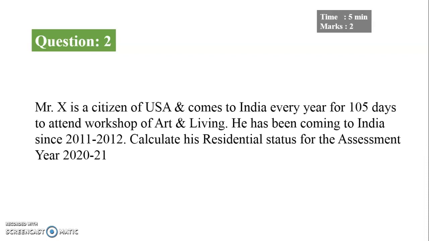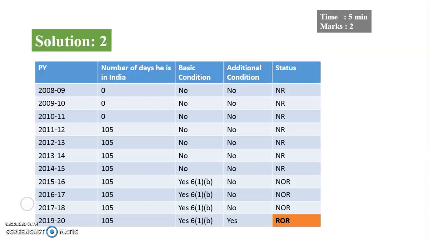And I must say that most of you have attempted it correctly. For assessment year 2021, the residential status is ROR. In every case, only condition B is satisfied, that the person is staying in India for a period of more than 60 days, as I have given to you. But there is an amendment to this rule, which I'll share in the PPT with you later. In this case, the 60 days has been amended to 70 days.